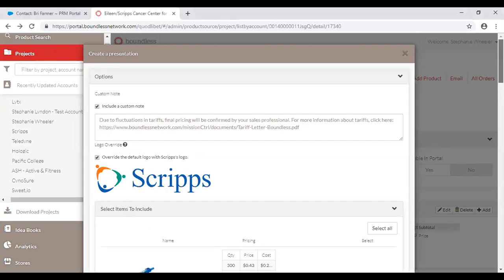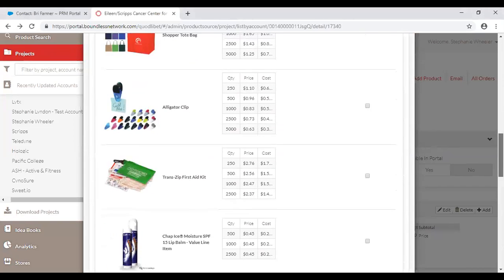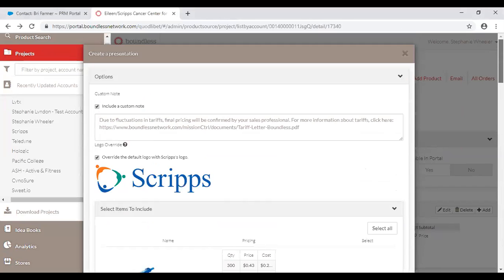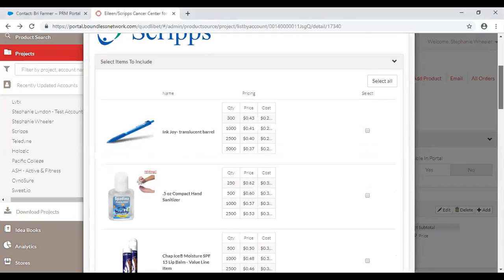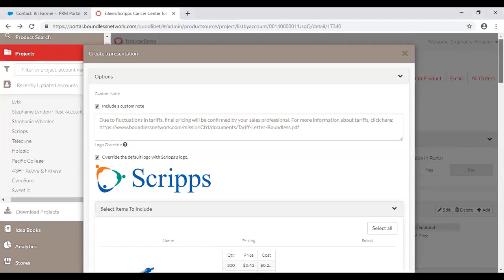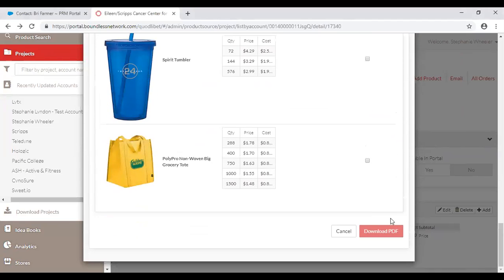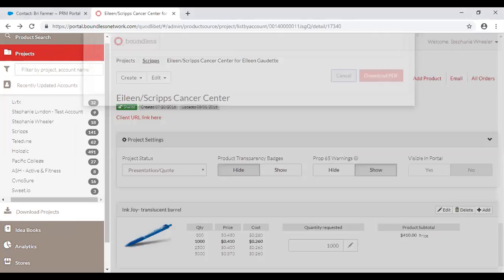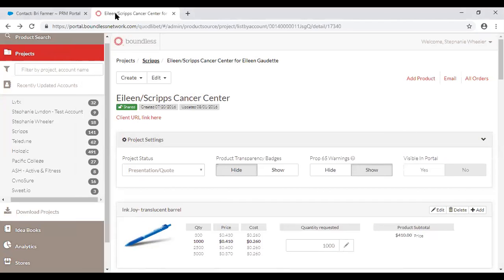All right, let me take you here so you can see what I'm doing. So I'm back here at downloading it into a PDF. This looks more like she sent it this way. She's got a custom note here. She's got the logo scripts on the upper right-hand corner. Okay, so I'm going to let it download.